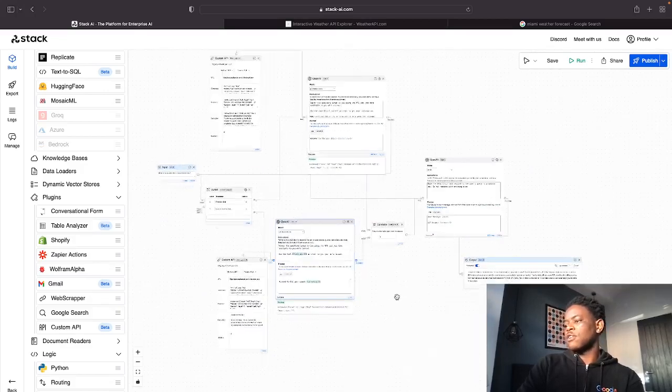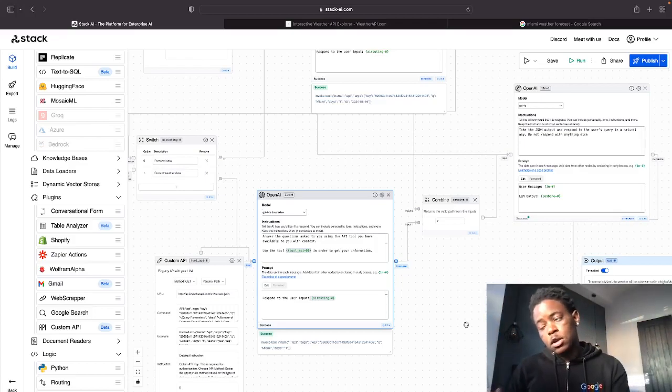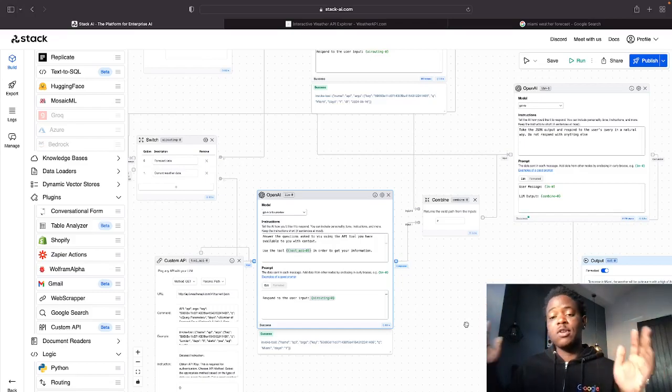So you can imagine now, essentially, if I can add 2 or 3 more APIs, you can make this quite the sophisticated bot. You can imagine, let's say for example, you're looking at news data, and then you connect it to 50 different news sources. Now by going to the AI, you can always get the latest news from whatever sources you're looking at. Of course, that's going to be quite convoluted with the way this is set up, but in due time I will also be showing you how you can do this without using Stack, with a much lighter weight system. But that's all in due time.